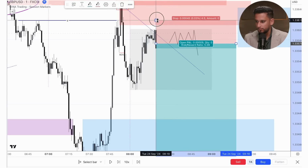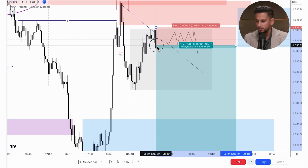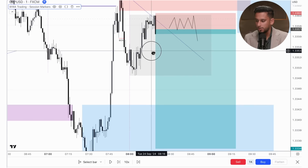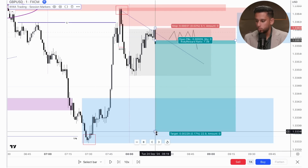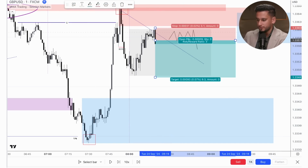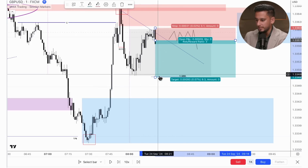I can enter right here with a stop loss of 3 pips, enter on this close of this imbalance, so tap retracement back in, 3.5 pips stop loss. So that's exactly what I aimed for. And now with that parameter, my 1 to 3 risk reward partial is right here. So right upon that new break of structure, I do my 1 to 3 approximately in this area. And then my 1 to 10 obviously being my full target.